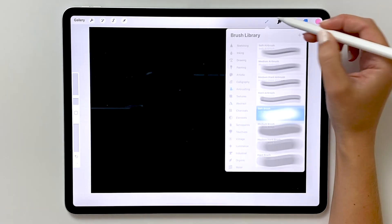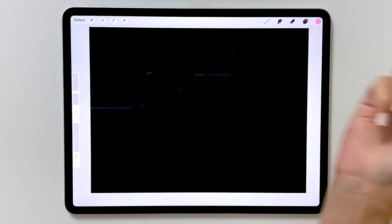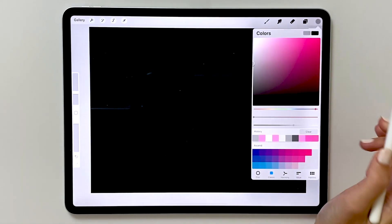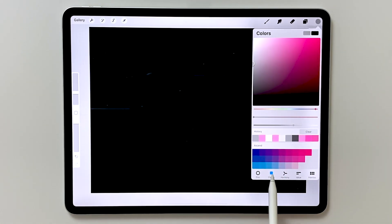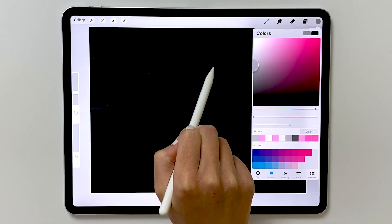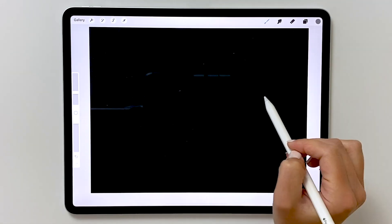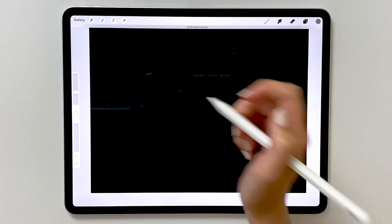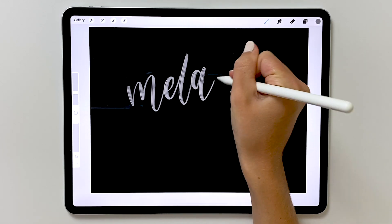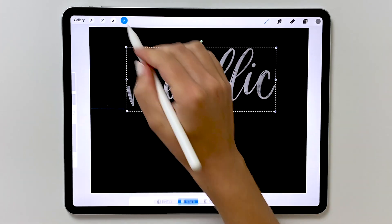Now it's time to create the letters. I'm using the streak brush that's inside the calligraphy set and my brush size is around 12%. I'm going to choose a gray from my color palette. Tap on the circle up here on the right and go to the classic menu. Over here on the left hand side, if we drag this up and down, we're going to get different amounts of black or white or any gray in between. We want to start off with a medium gray somewhere in the middle. For this step, we're going to create your lettering with this color — I'm just going to keep it simple and write 'metallic.' So we're making like a silver effect right now.